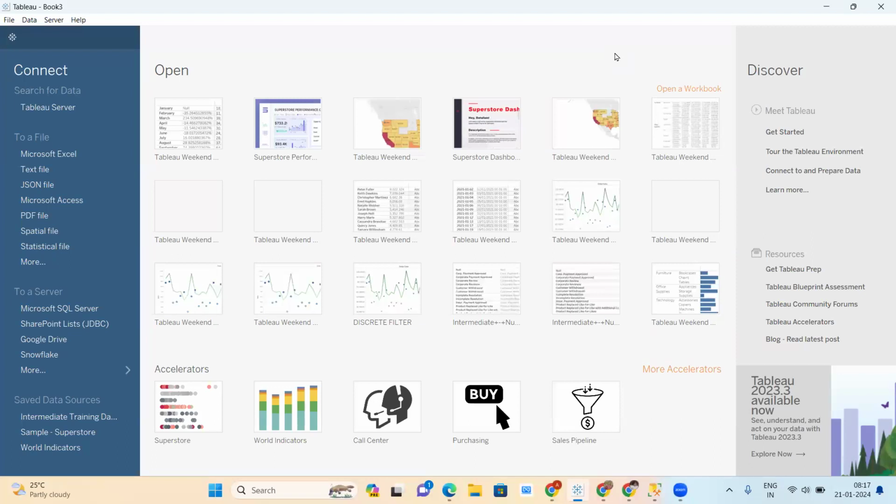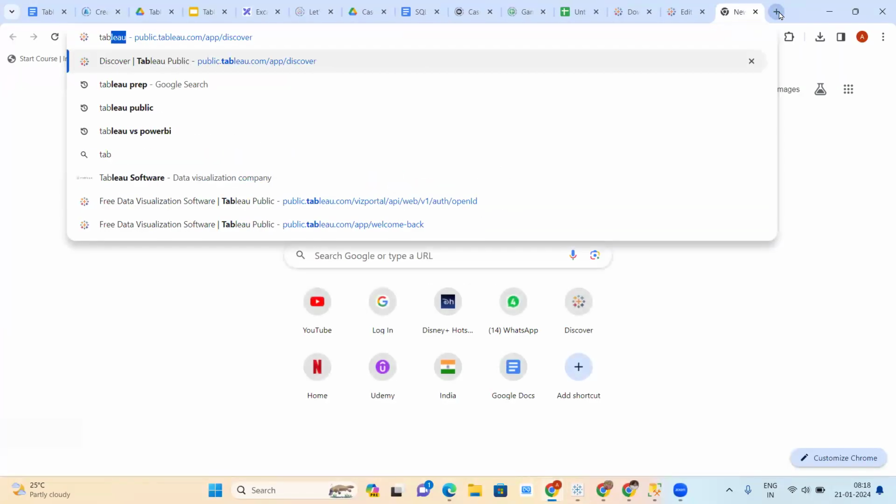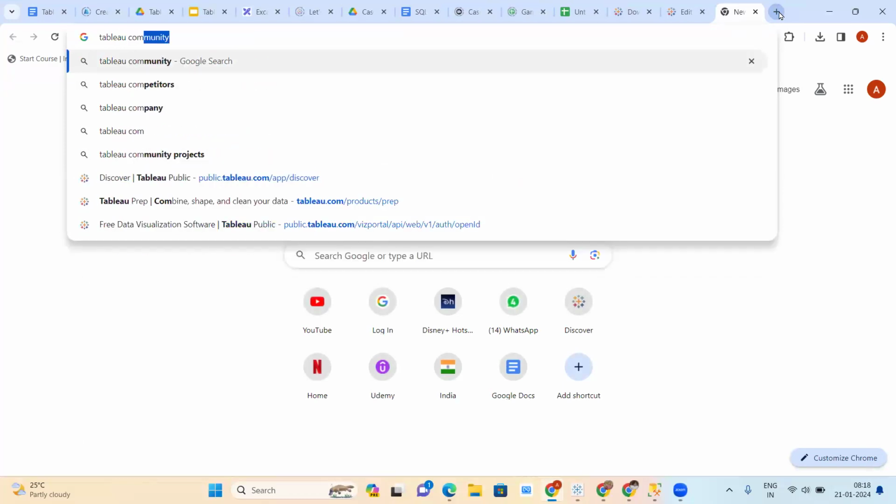It's the same way for coding: there are forums and self-help groups, and that's how the community helps developers get things done. So that is also a very important factor. Tableau has a Tableau community.